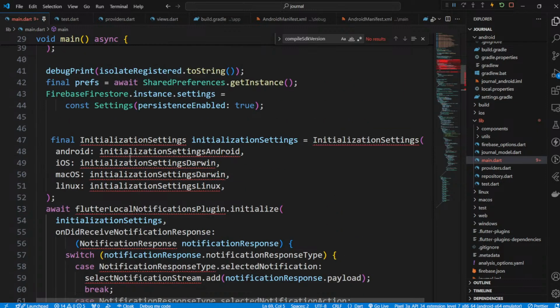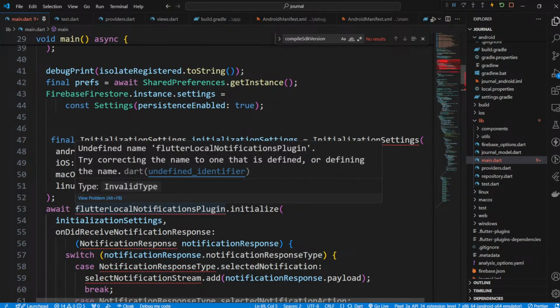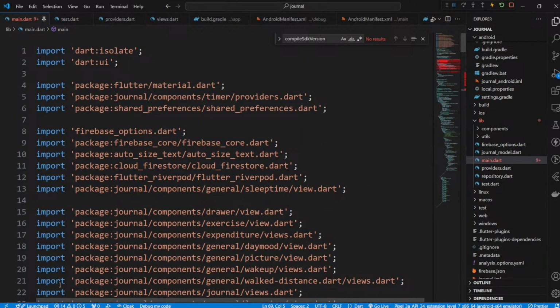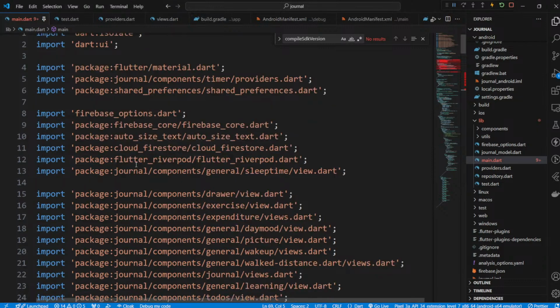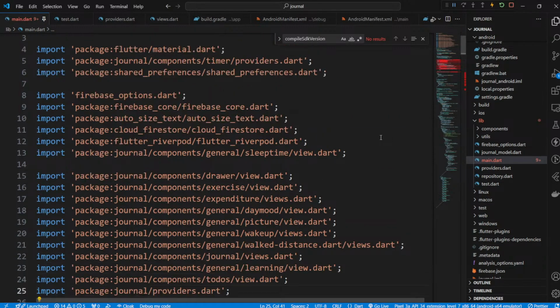So first, let's get the notification package. One second. Let's get the package here.